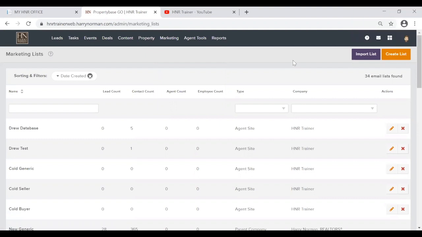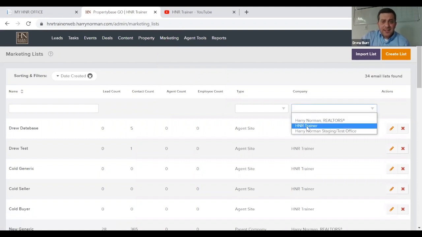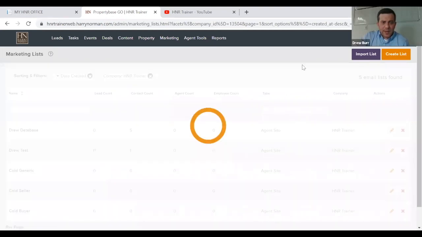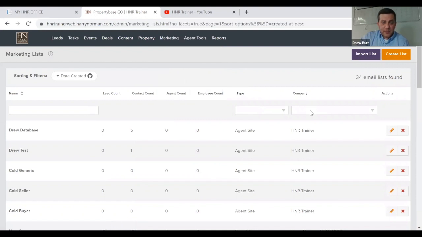When I get to it, it just has weird stuff. Like it has Becca and Bembry. It has New Generic, Metro Atlanta. So what I want you to do is click on this drop down that says company and set it for you, so only your list shows up. Where's that? Let me remove my filter real quick. I'll show it to you. I'm under marketing lists and see where it says company right here. I hit the drop down and selected my name.